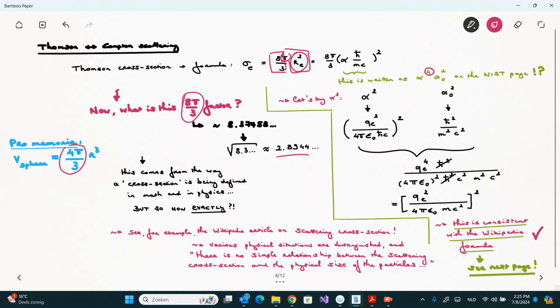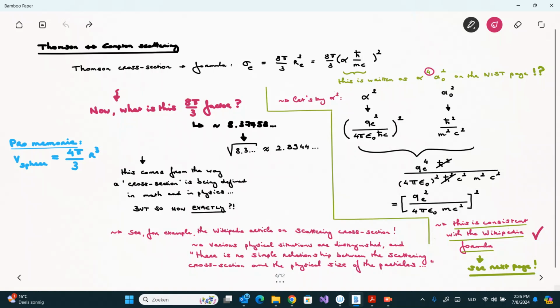But I do worry about it, and I dug into it a little bit, and that's where hopefully this lecture will become somewhat more interesting and enlightening, because I'm going to talk about how a cross-section is defined and measured, in mathematical formulas and in physical experiments. I could refer you to the Wikipedia article on scattering cross sections, and it's a confusing article, I think, but it's also a good one, because they do distinguish between very different physical situations, where they talk about Coulomb scattering, or what I showed, you fire photons into an electron or alpha particles into a gold lattice crystal structure. And so they distinguish these various physical situations and say, for a scattering cross section, you do need some kind of model of what the material looks like and what the particles really are, and I like that.